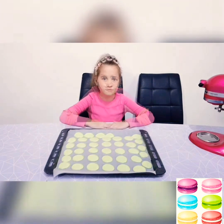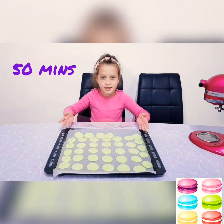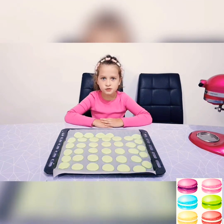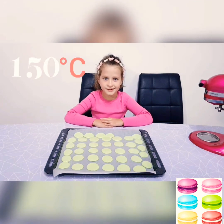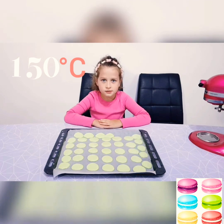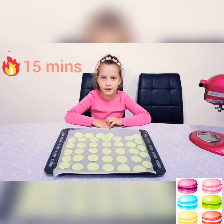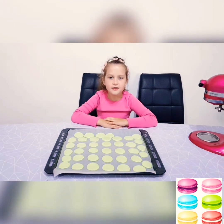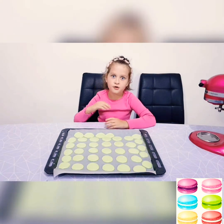Allow to sit for 50 minutes so the macarons form a skin. Preheat oven to 150 degrees Celsius. Bake for 15 minutes. You may need to give them a bit more time in the oven if they're not done.